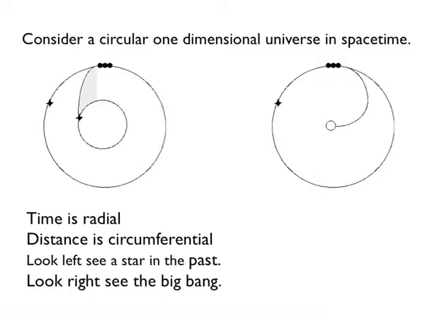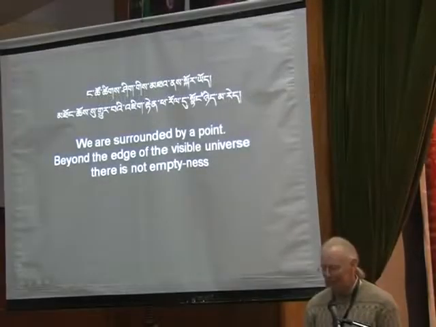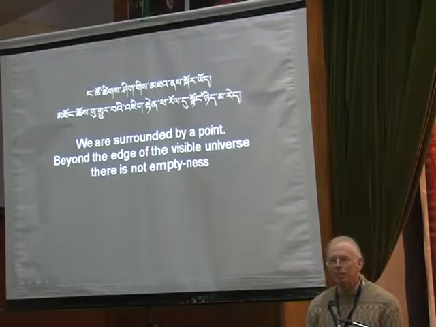And what is it? It's a point. And in fact, as I look in all places in the blackness of space, what I see is a point. In the 4 dimensions of space-time, we're surrounded by a point. A very strange idea indeed. And that's why it's hard to see beyond the edge, because beyond the edge is the inside of a point. Well, that hurts your brain. We are surrounded by a point. Beyond the edge of the visible universe, there is not even emptiness. Not even emptiness. I think I need some Buddhist help here.